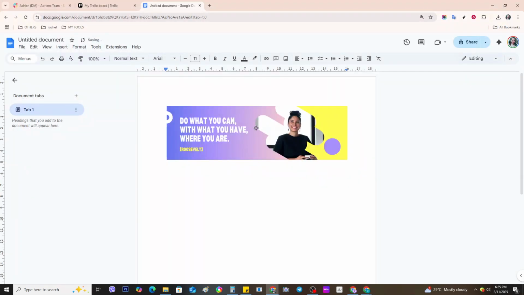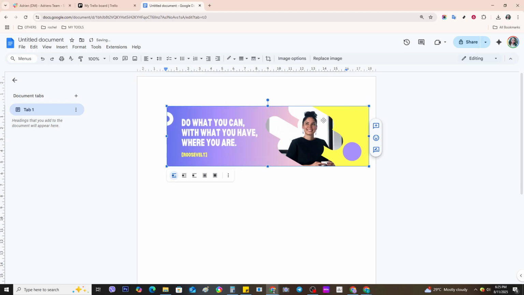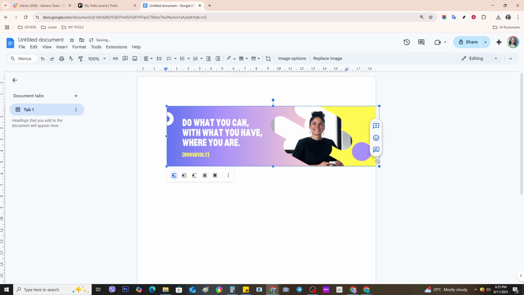Under the size and rotation settings, tweak the width and height so that the letterhead fits neatly across the top of your page. You may also need to consider how your text interacts with this image. Under text wrapping, choose either wrap text or break text based on your design needs. Finally, adjust the position by clicking and dragging the image within the header area until it's just right.